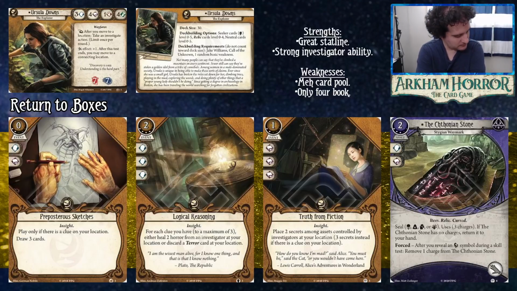Next up, we have an upgraded Chthonian Stone. This one is level 3. 2 money to play instead of 3. Commits for a brain and a book. Still takes up your 1 hand slot, and still lets you seal one of the non-auto-fail symbol tokens. The difference is this one has 3 charges, and if it has no charges, you return it to your hand. Forced after you reveal an auto-fail during a skill test, you remove 1 charge from the Chthonian Stone. So, you just don't have to replay it immediately.